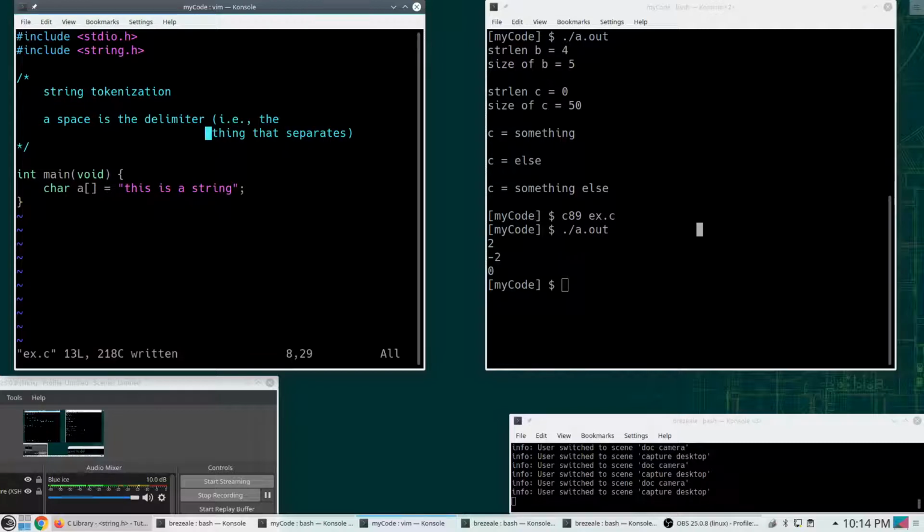All right. The space is the delimiter, and what remains are the tokens. So that's a token, that's a token, that's a token, that's a token. That's if you read English or other languages that work in a similar way. But in programming, we're not limited to that. I can choose the delimiter to be any character. And what remains will be the tokens, regardless. But let's see how it works.